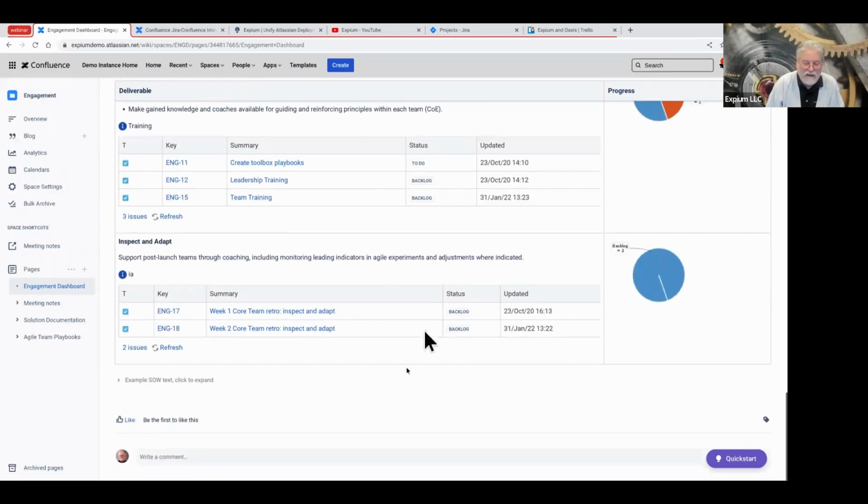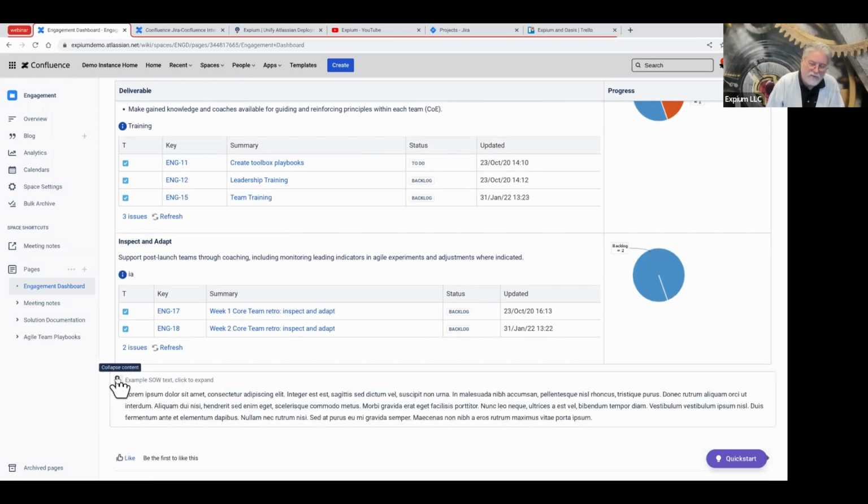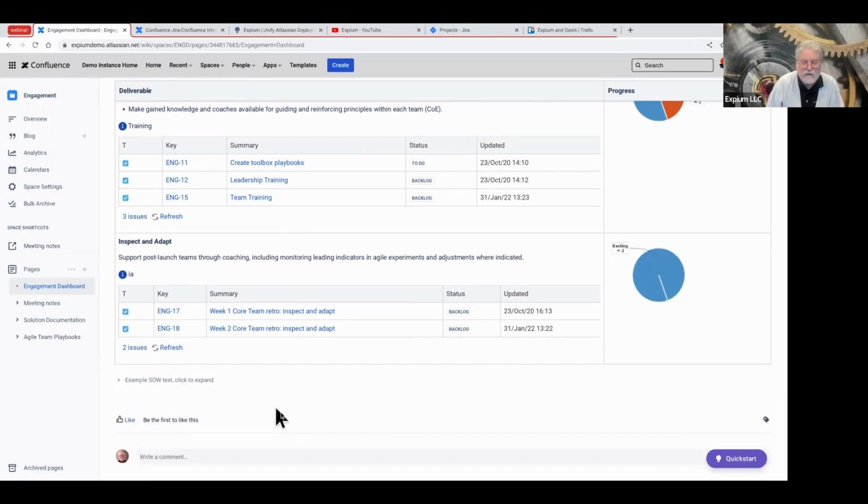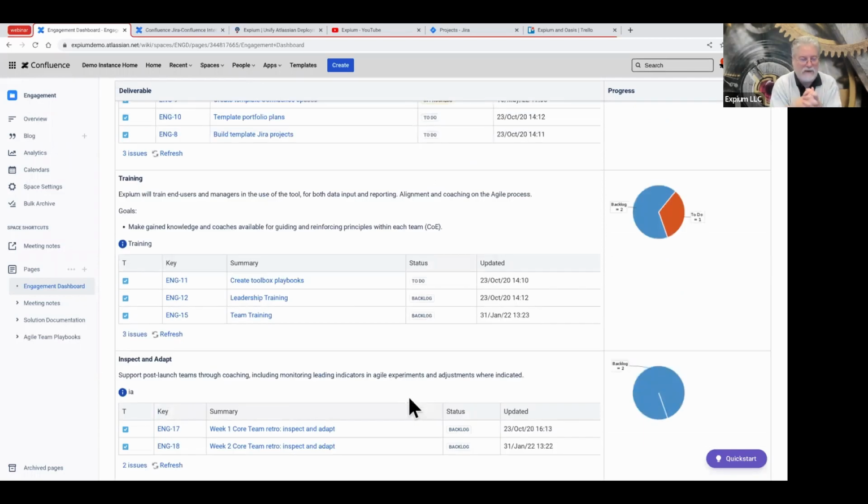And then anything you need to break down, here's that expand macro again, a simple statement of work or whatever happens to be in there. So when you're in a Confluence space, it's not just consuming the data, it's helping to interpret it. You can work with it, and because it's so easy to update, you can make an engaging page with just a little bit of work in understanding some of the tools, using the macros, layouts and tables, and really make it a dynamic and useful, consumable page for your people.